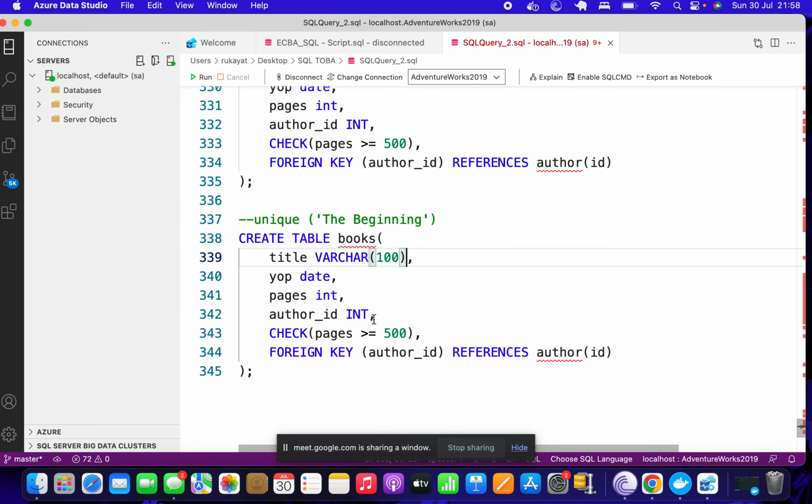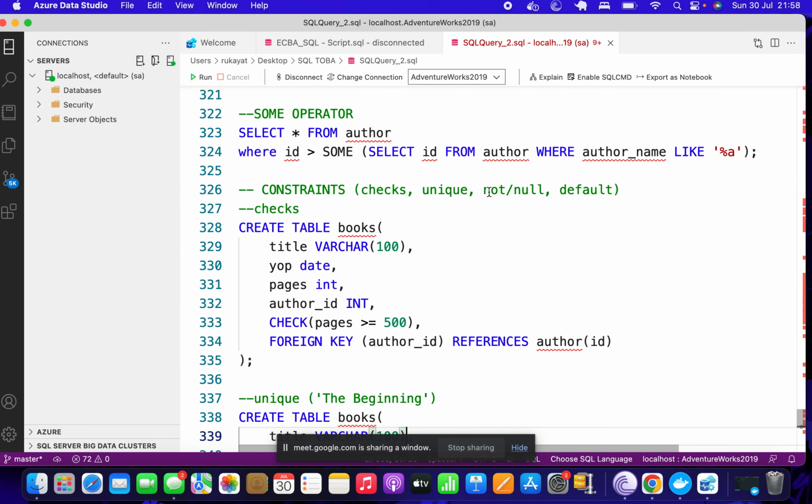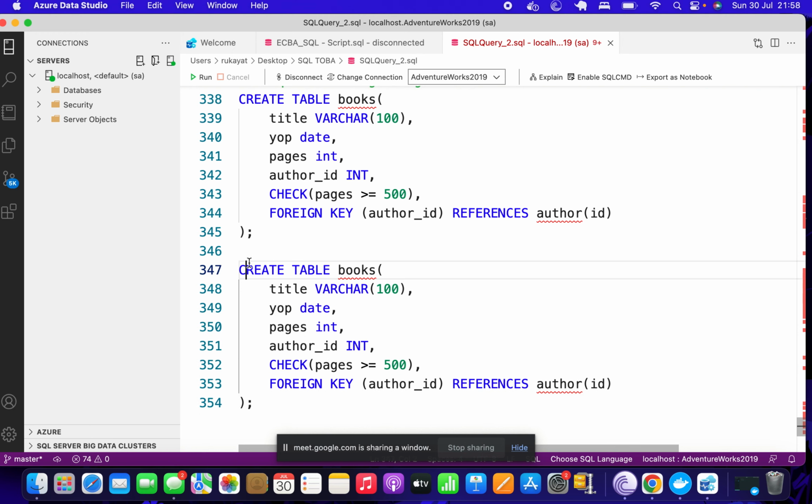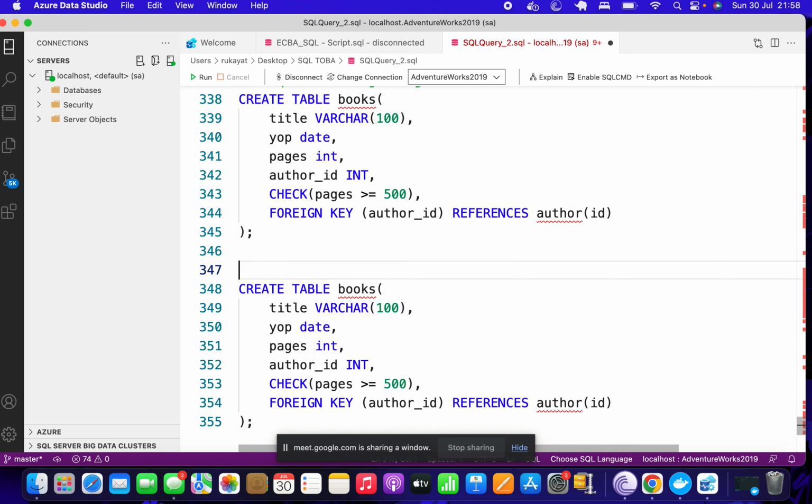Okay, now the next one will be not null and null. Not null and null is another constraint that we can use. Null means empty. Not null means not empty.